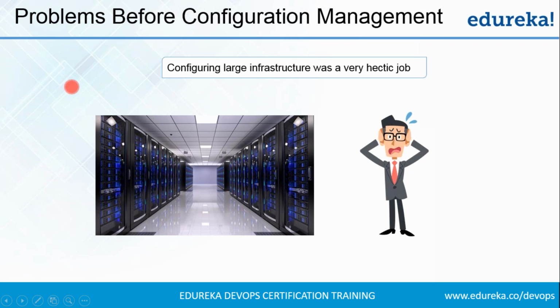That is not a big issue. You can manually deploy that on 4 nodes. But what happens when your infrastructure becomes huge? You may need to deploy the same MeanStack, say on hundreds of nodes. Now, how will you approach that task? You can't do it manually because if you do it manually, it'll take a lot of time. Plus, there will be wastage of resources. Along with that, there is a chance of human error. I mean, it increases the risk of human error. So we'll take the same example forward and we'll see what are the other problems before configuration management.